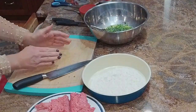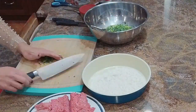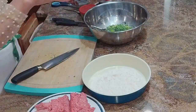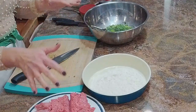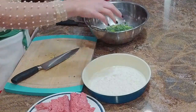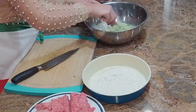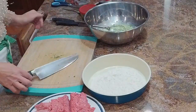Basically, I'm just doing two bowls, the meat and everything else, because I want the meat, the three different meats that we have, to get mixed up, but I also want everything else to get super mixed up before we add it to the meat, so that there aren't chunks with parsley over here and no parsley over there. That's why I'm doing that. Think of when you're making your holiday cookies, you do your dry and your wet, right? That's all we're doing. Okay, let me wipe this off.